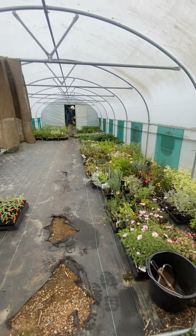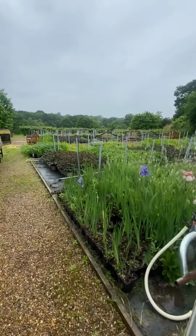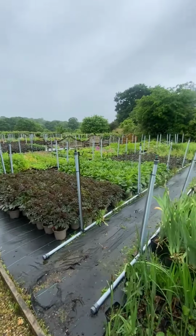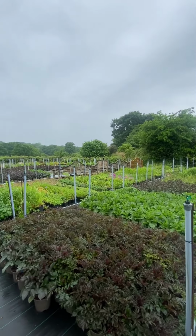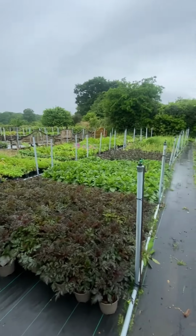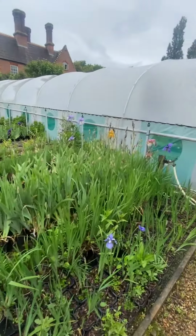Just more, all these different plants. This reminds me of our old operation, the Quonset houses. And there's another. This is a place where they've got all sorts of potted plants all lined up, ready to go. I don't know why they have an irrigation system here. It's pouring rain.